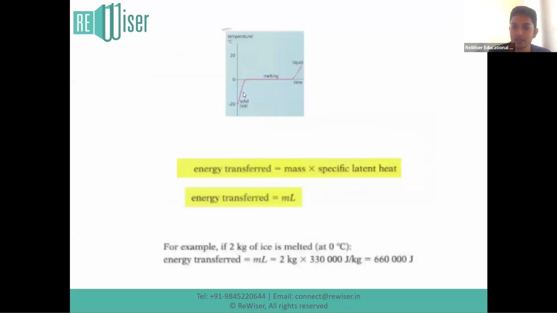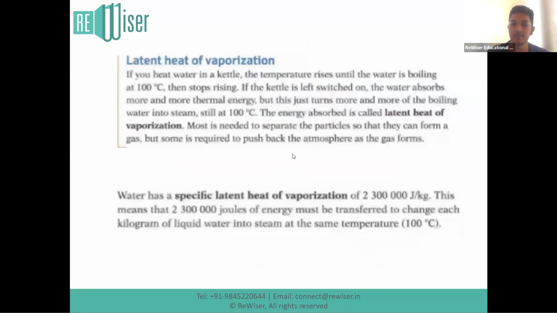Here's the graph again that I showed. So remember that whenever temperature change is observed, it is specific heat. Whenever there is no change in temperature observed by unit time, in spite of energy being supplied, this is latent heat. Please make sure you understand the differences between them. So this is latent heat of vaporization. I'll hover this over the screen for a minute. Please take a look.